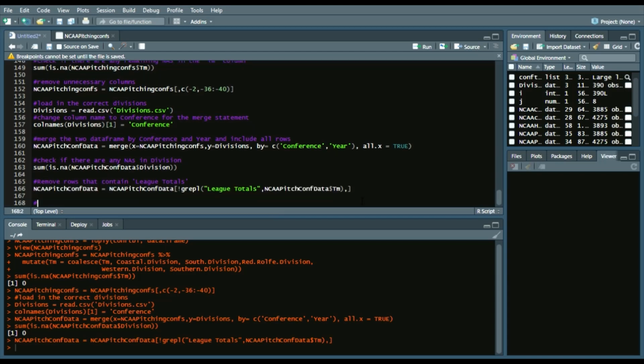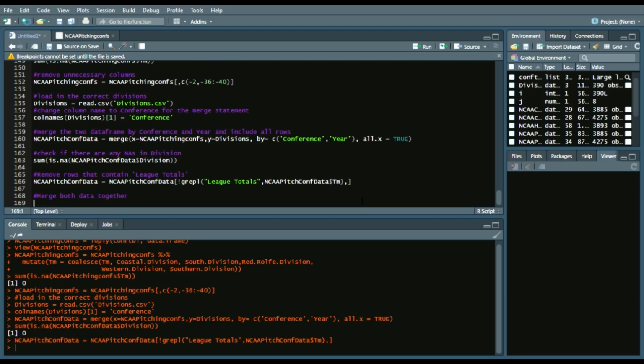So we'll say merge both data together. And we'll call it NCAA hit pitch data.